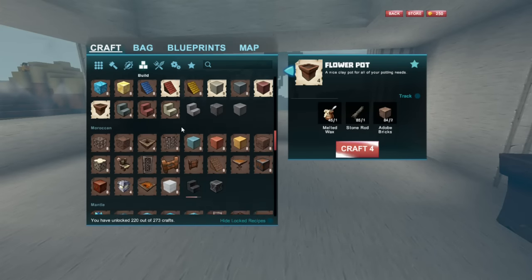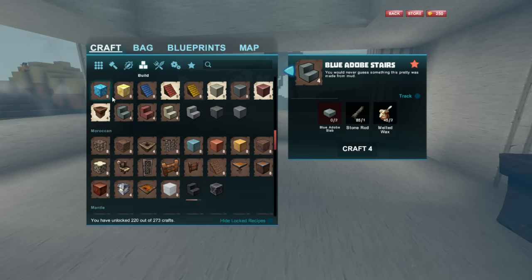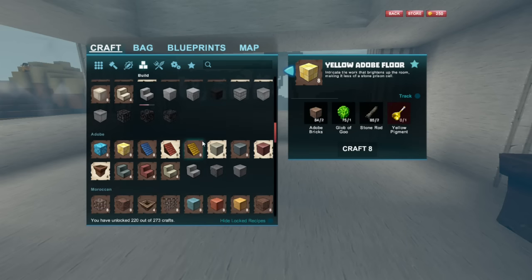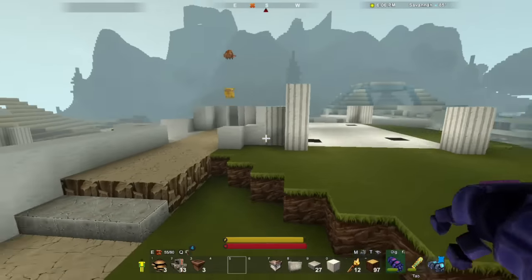So I just have to craft up all these, which is pretty easy. It's just a matter of making some slabs and getting some dyes. That'll be pretty easy. I'll do the Adobe room first, and then hopefully the wood room.